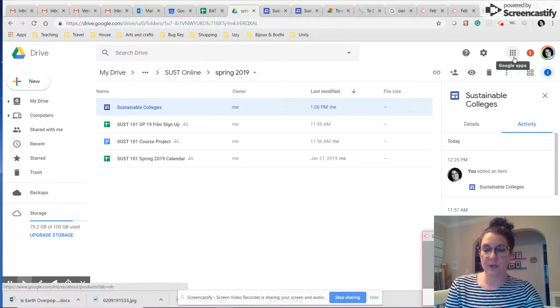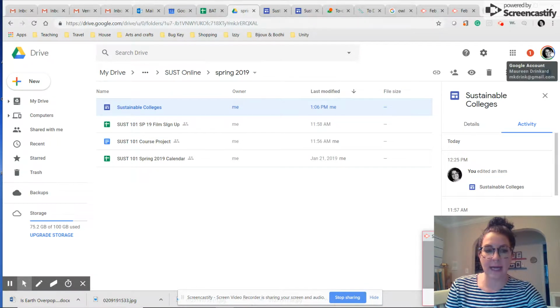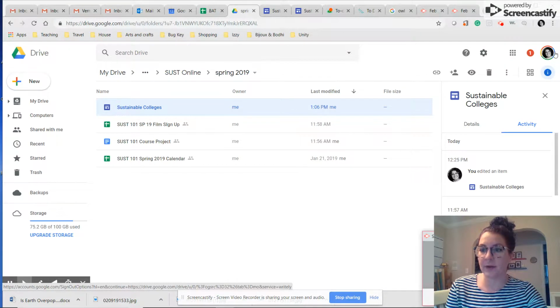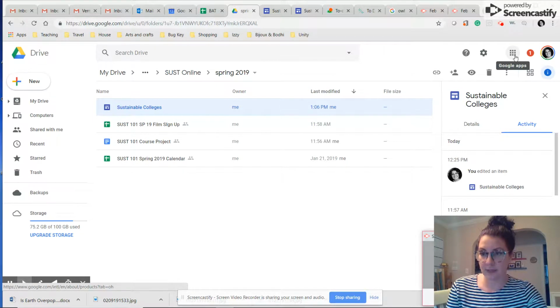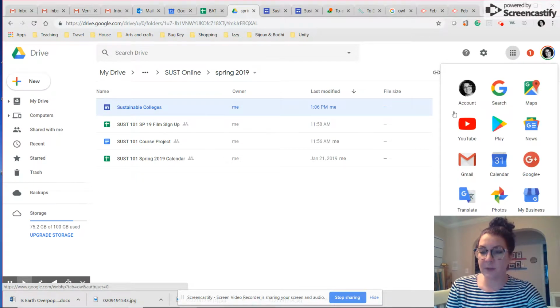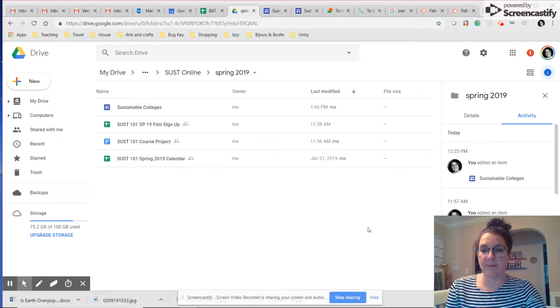So if you go to your Google email, if you don't have a Google account, you can make one for free, and I recommend that you do that. Once you go to your email, you will always see this little icon of yourself up here in the corner. Right now I'm looking at my Drive, but if I were looking at my email, it would still show the same thing. It also shows this cube of icons here, which are the Google apps. And so if you click on that, one of the options is Drive. And Drive is what I'm working in now. So if you aren't already in Drive, click that.